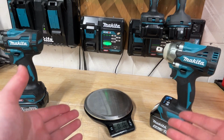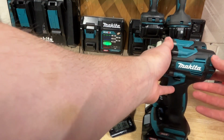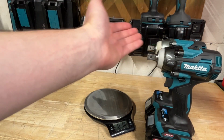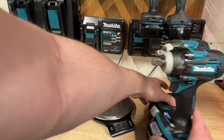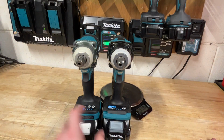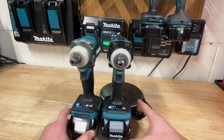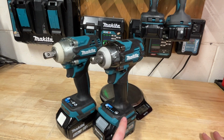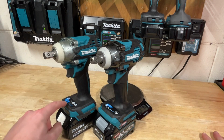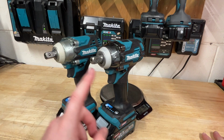All right, so let's see which one weighs more. As we can see, they're pretty much identical in size. I'm not really seeing much of a difference in size at all, other than the XGT being slightly taller, but mostly because of the battery, as well as the XGT batteries being a bit wider. So you can see the base is just ever so slightly wider on the XGT, and Makita is doing this more squared-off design on the XGT tools. That's pretty much standard for all the tools now, whereas LXT has always had that rounded corner design. So not a big difference there, but let's see which one weighs more.